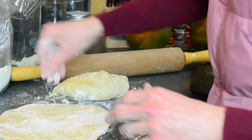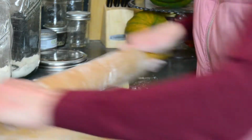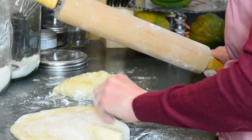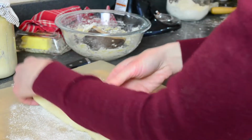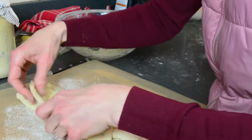I've let the dough rise throughout the day, and now all I need to do is roll it out and then let it rest, covered. I can get some of the sausage ready, and I can preheat the oven so it's nice and hot.